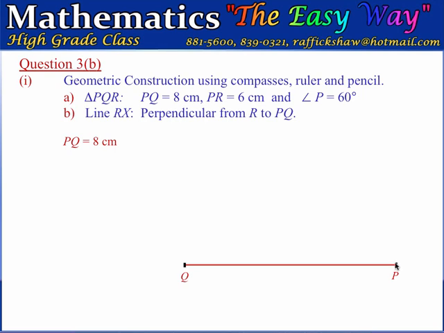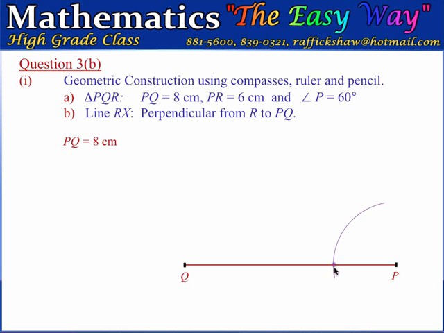We want to construct a 60 degree angle at P, and only 2 arcs are required for a 60 degree angle. And so from the point P, we're going to make our first arc around here. So you open our compass to a reasonable length, place the point here, and we make a first arc to cross the line PQ here. And we know our 60 degree angle is going to be somewhere up here, so our arc should be about this long. And then, without changing the opening of our compass, we move the point of the compass to here.